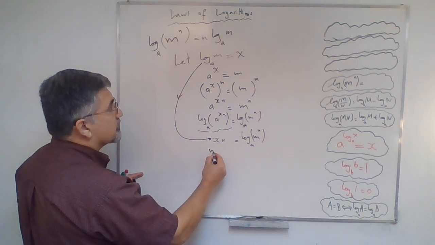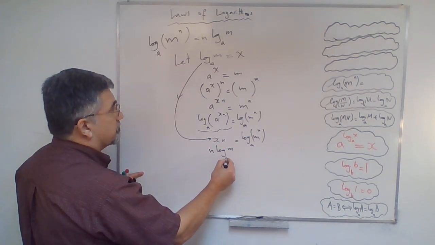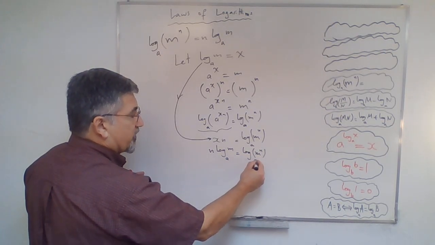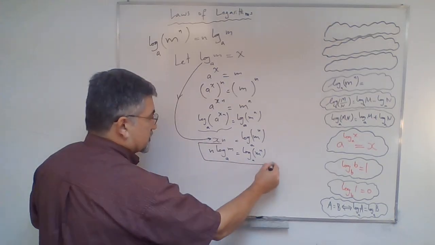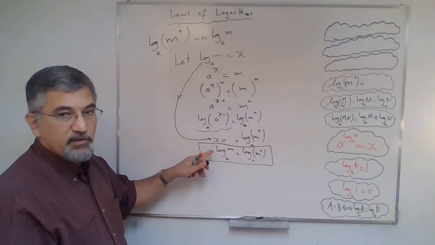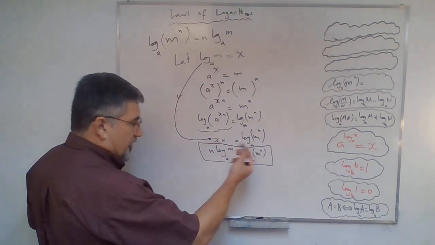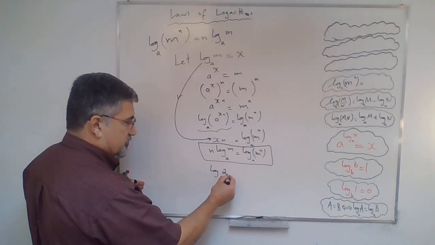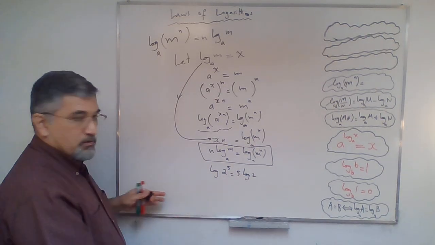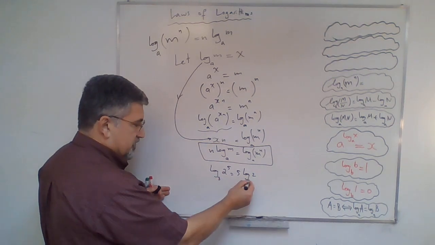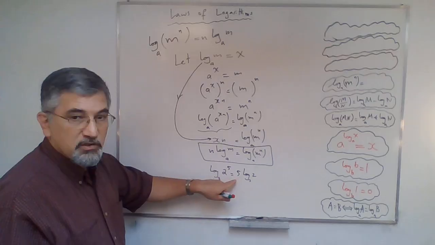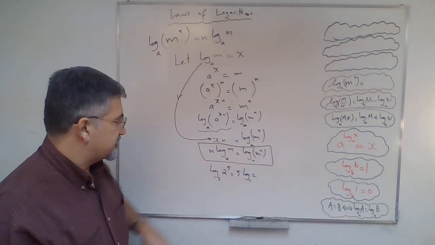So it becomes n times log of m base a, which is equal to log of the power we're trying to find. Therefore, you see that log of m to the exponent of n is equal to n times log of m. As a numerical example, I can say log of 2 to the exponent of 5 would equal 5 times log of 2. Any arbitrary base, you can say base 3, for example. So what you should remember is that the exponent of 5 becomes a coefficient for the logarithm itself.